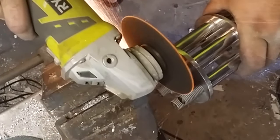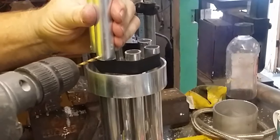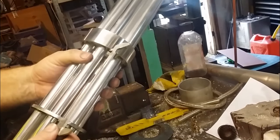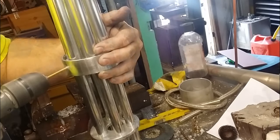Now that I've got the assembly worked out for that front half, I'm just attaching the rear section of the barrels, and the tube that I'm using for that is a larger diameter, so they need to be attached to the ones at the front. The tape is just to hold everything at the right level so I can get them riveted into place, and then that collar piece will slide up and all those joints are hidden from view. Just using my calipers to make sure that the spacing is even all the way around, and then I'm just attaching that final piece so that it can't move around at all.